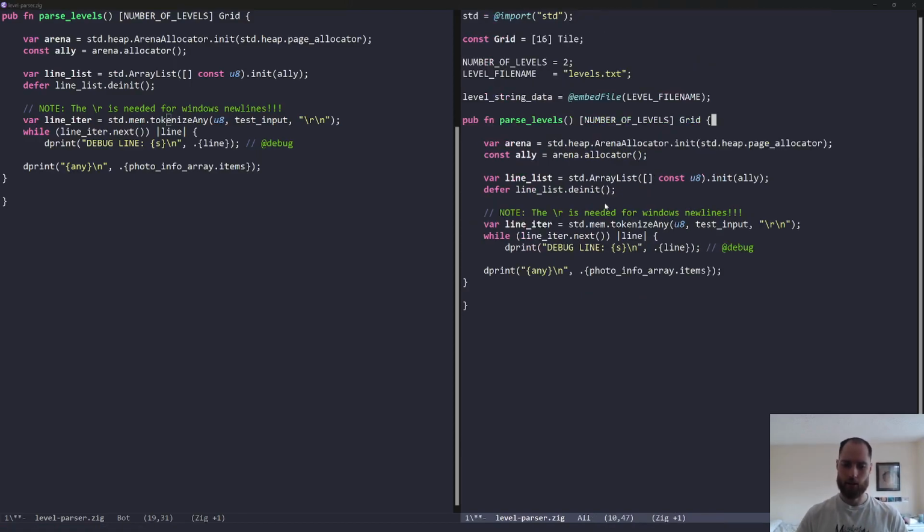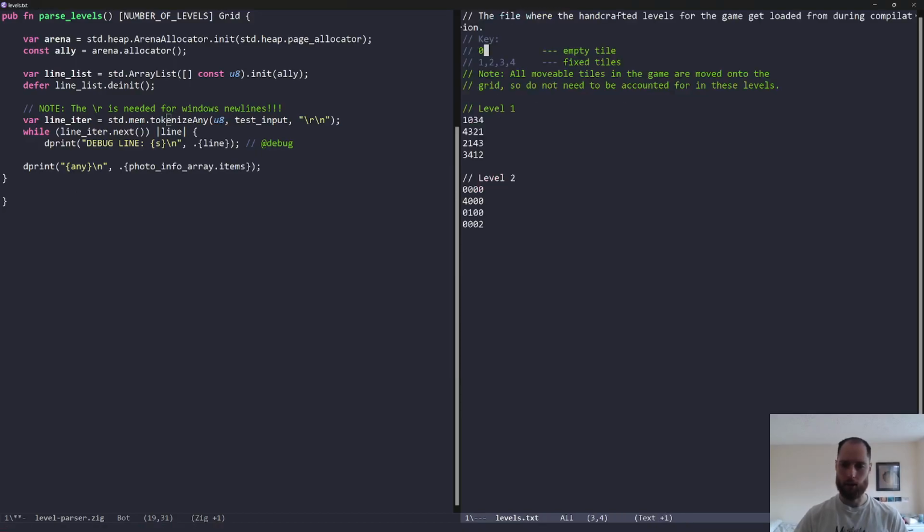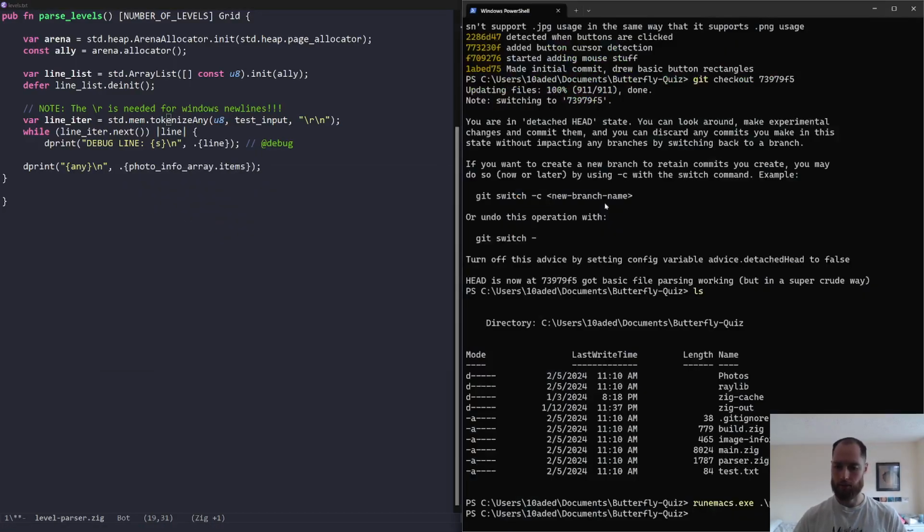Okay, let's clear out that parser then, and instead load it with levels, and then let's reset this change we made in the butterfly quiz. Undo this operation with git switch dash.